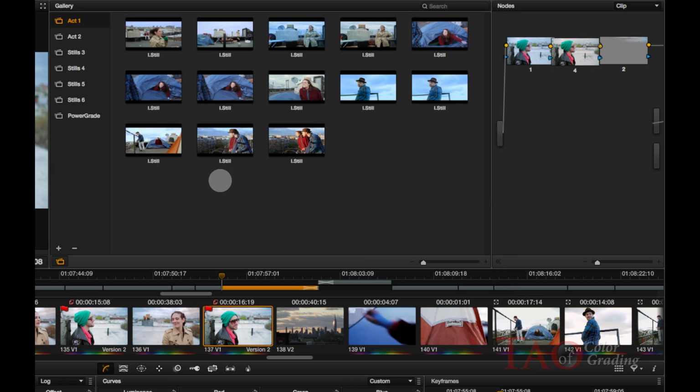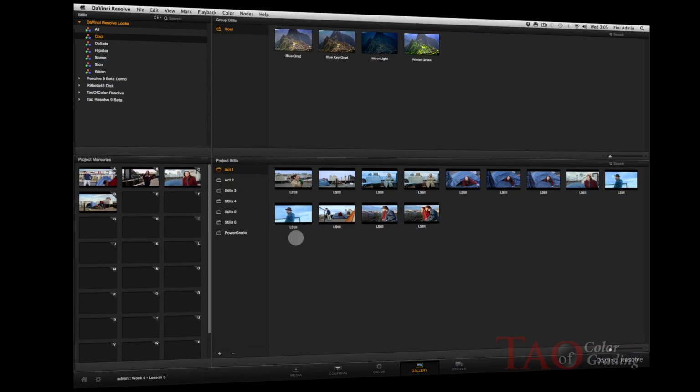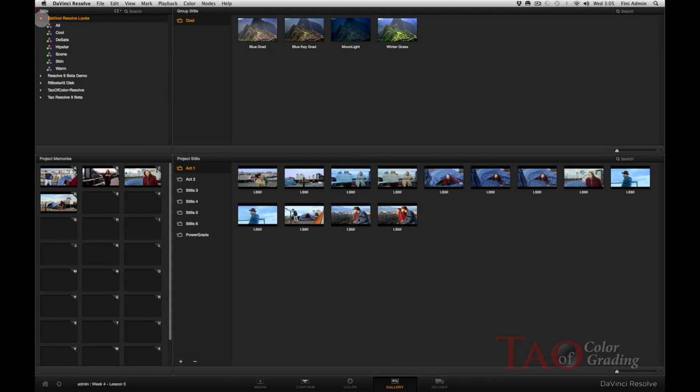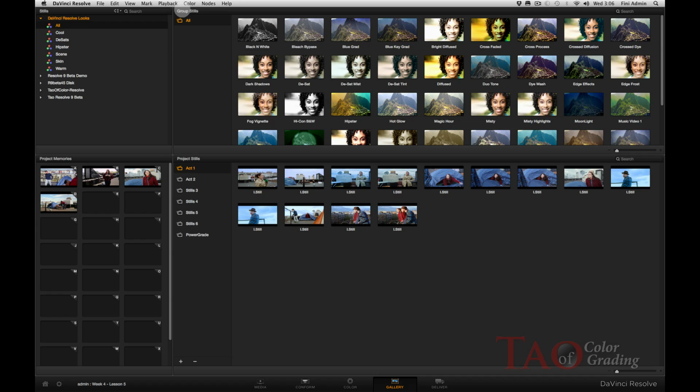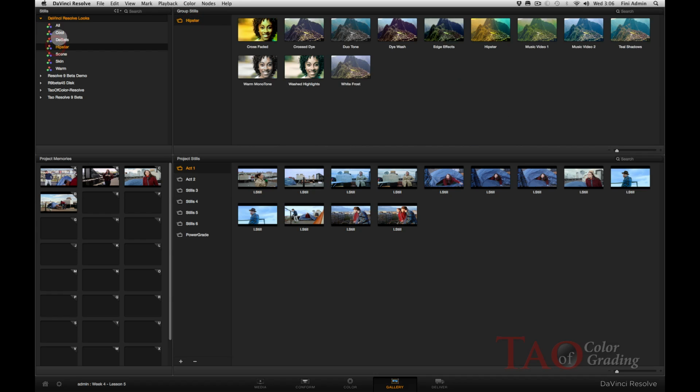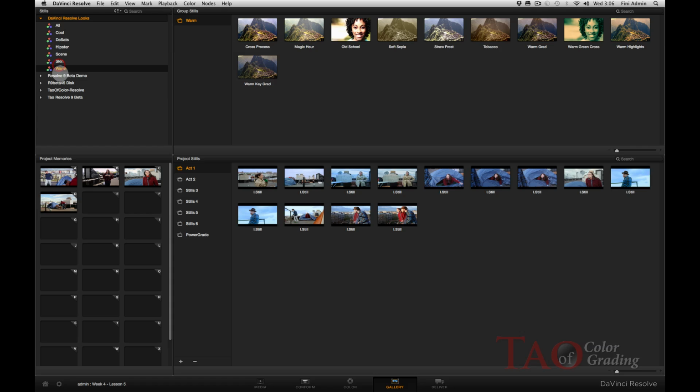Now, this is an imported project, and all these things get renamed exactly the same, which is a whole other issue. This has happened in Resolve 7, I think Resolve 8, and now it still happens in Resolve 9. Gallery, not much has changed, except the looks are now pre-installed. It used to be you would have to come in here and say import looks, and it would import these looks. Now these looks are here. Now they've done this cool thing with group stills, and they're grouping these.